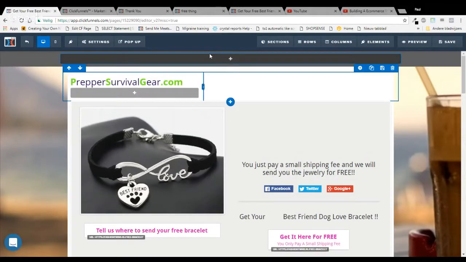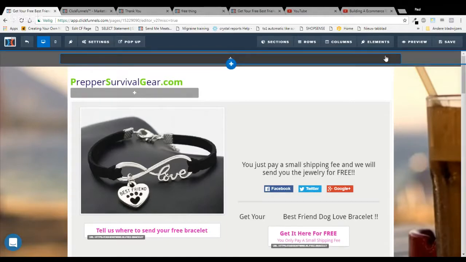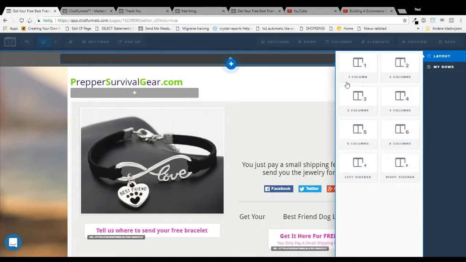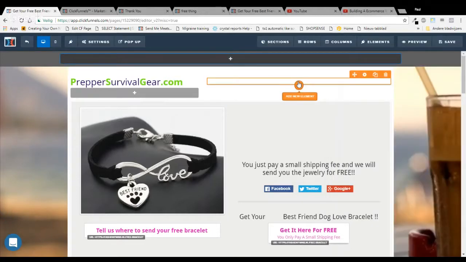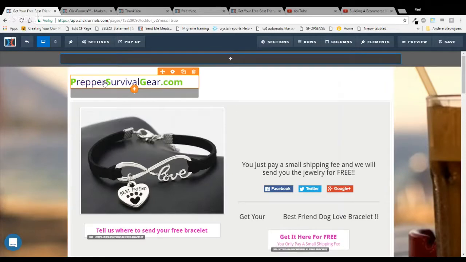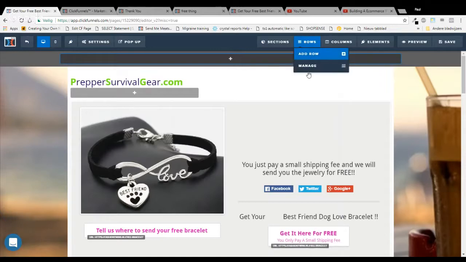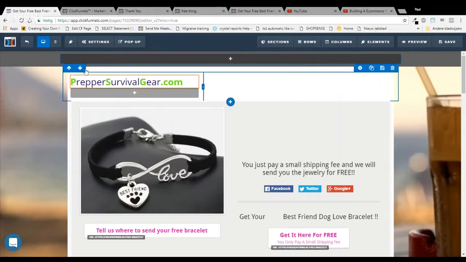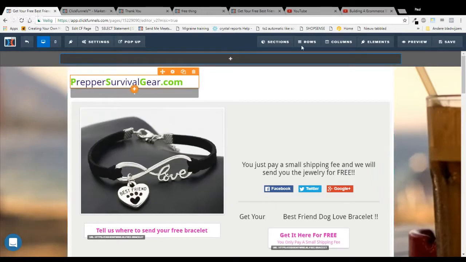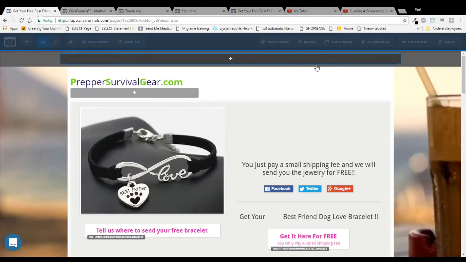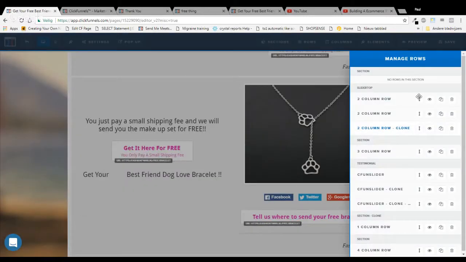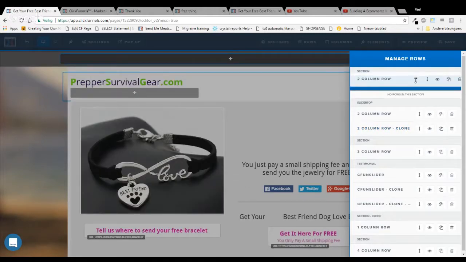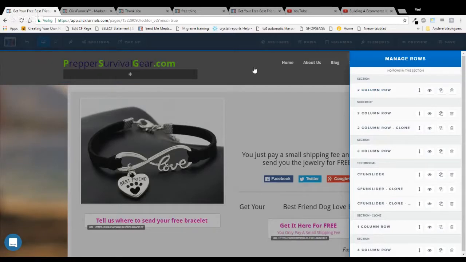And you can see if you don't want this to be right there, you can just add a row. That's funny, I think I dragged the entire row one lower than it should be. But that's no problem. You can always select it in the rows if you can't get it here, or you're fighting with the little arrows here. You can just say manage. And this is a row, so I can just move this row up here, and everything's back to normal again.